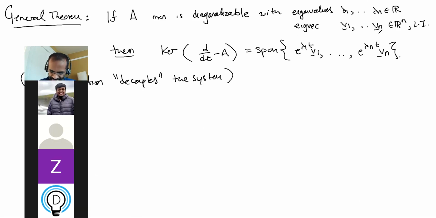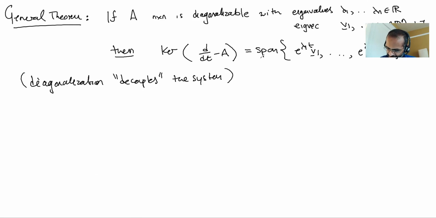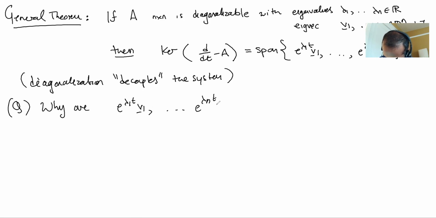You're kind of getting at my next question. It says here the kernel is equal, so there's a hanging question: why are these things even linearly independent? Linearly independent in which vector space? They're functions, so linearly independent in this vector space. If there's multiplicity, this still works, and we'll see why in a moment. But to see why, let's try to answer this question. Why are they linearly independent?